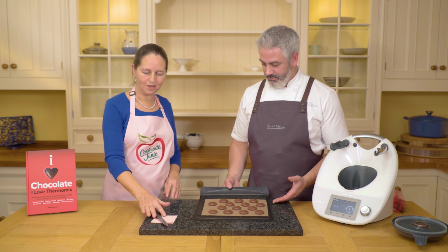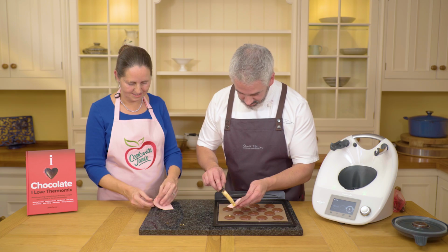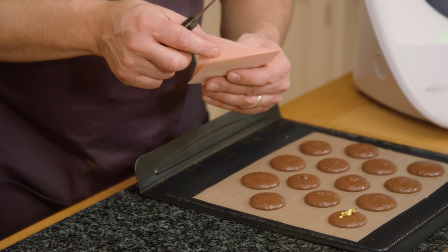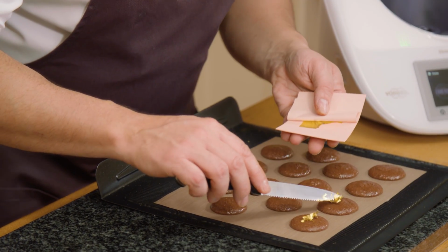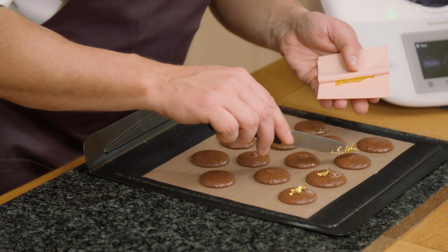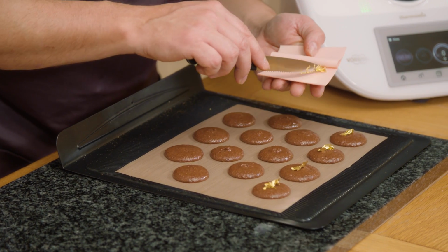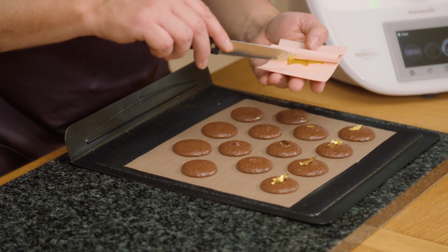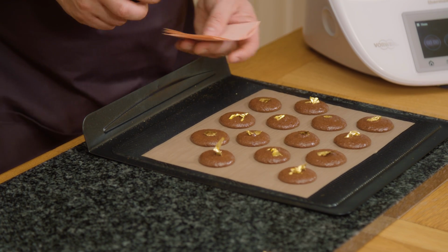And we have some gold leaf. Just give it a little tap first. Okay, so the key for this, Janie, is just to open it just a tiny bit and then just scrape and place on. And this is going on when the macaroon mixture is wet so that the gold leaf will stick to it. And they look absolutely gorgeous.